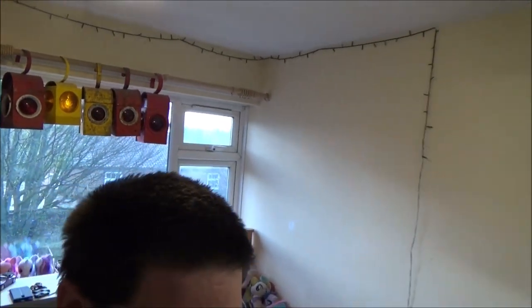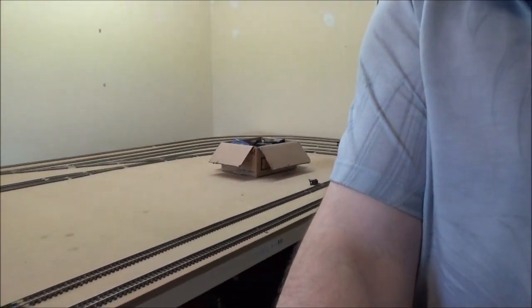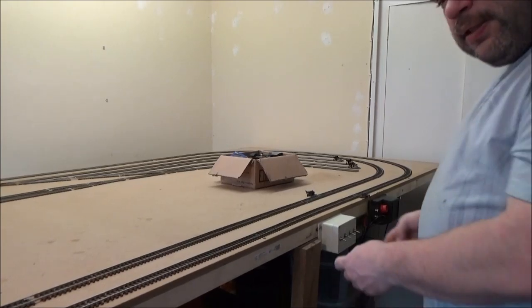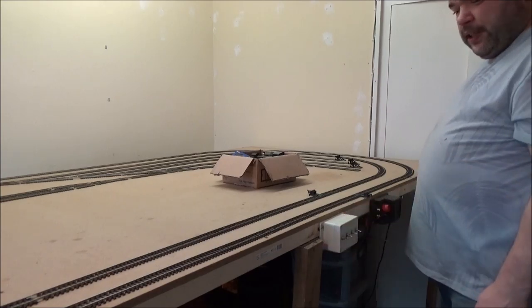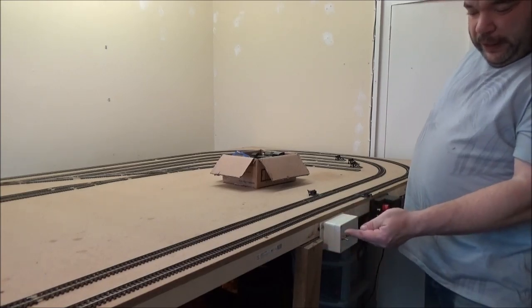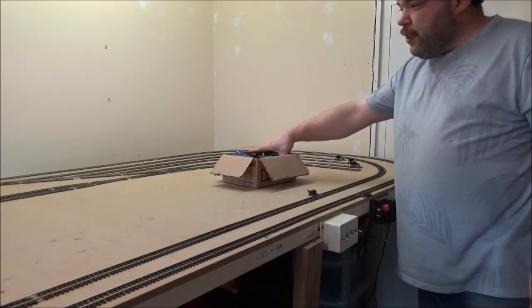Right, now, what I want to do is try and position you so you can actually see the trains moving and see me controlling the switches. So you can actually see how it all works. But I'm not sure this side's going to work. Actually, it's going to have to be the other side, I think. Somewhere there. How's that? Yeah, good. So these are all in the off position, up. Like that is on. And eventually they will be LED lights in there so I can see when they're on and off. Right, guinea pig.